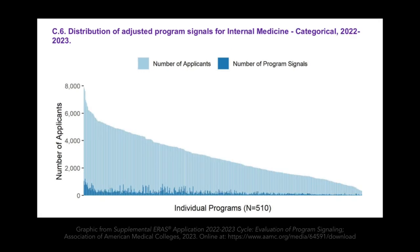We see the same thing in internal medicine. There are more programs there, so the scale is a bit compressed, but the top internal medicine programs are receiving over a thousand signals apiece — more than enough to focus recruiting only on applicants who signaled them, especially since the average internal medicine program ranks only 6.9 applicants per ranked position. What that means is that if you actually want to go to one of these top programs, your probability of getting an interview without signaling is getting pretty slim unless you have some major in with the program outside the signaling system. Across all specialties using signaling, the top 10% of programs receive around 25% of all signals — so if you're seriously aiming for a top 10% program, you need to strongly consider sending a signal.